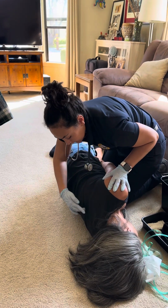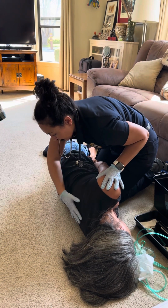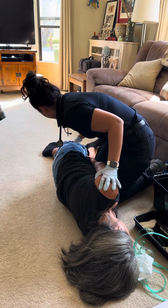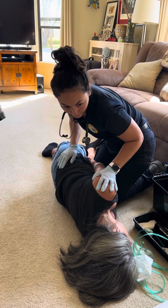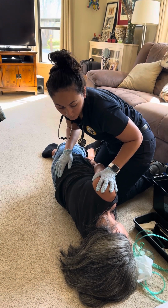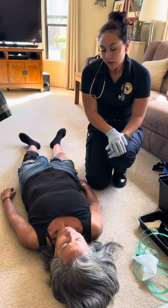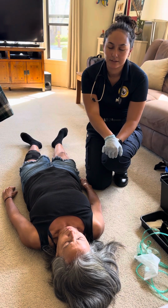Inspecting the thoracic and lumbar spine and the sacral region. There's no DCAP-BTLS on the back at all. I'm going to inspect the buttocks region. There's no DCAP-BTLS. I don't see any DCAP-BTLS to the posterior legs. And on the heads count, I am going to roll my patient back. So 1, 2, 3. Okay. I'm going to assess any secondary wounds that my patient has and reassess every 5 minutes. And this concludes my skill.